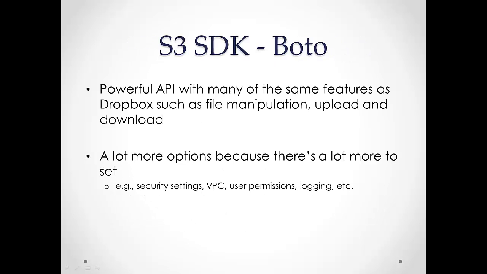Since the topic of this project is Dropbox, I will not go over S3, but I did want to refresh you on its interface briefly. S3's Python software development kit is called Boto. Boto includes features to manipulate many other Amazon Web Services, but its S3 interface is very similar to the capabilities of Dropbox's. It does, however, provide the ability to manipulate a number of other options, including security settings, virtual private cloud settings, user permissions, and logging.